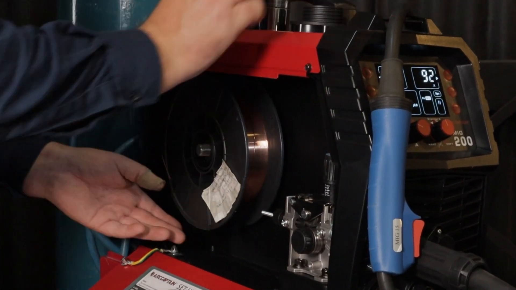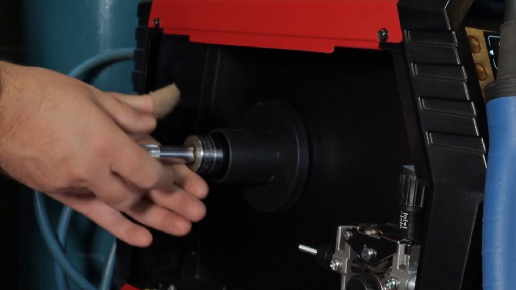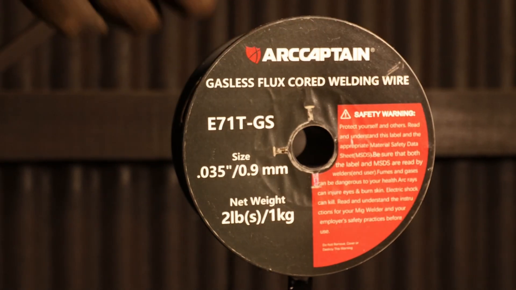I switched from the 10 pound or 5 kg roll of solid wire to a 2 pound or 1 kg roll of flux 71T-GS. I have installed the knurled roller.